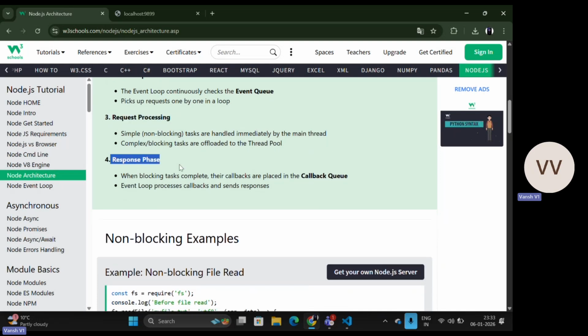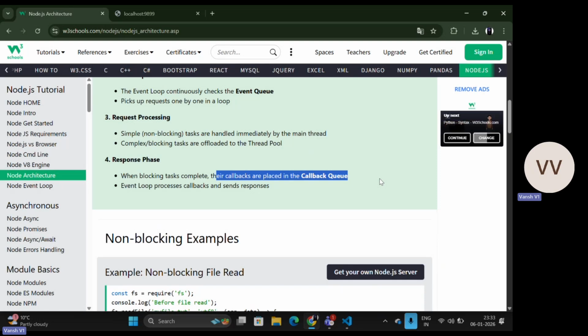Okay. Now the response phase. When a blocking task completes, meaning those tasks which were taking time, their callbacks are placed in the callback queue. That means you have to keep track, right? You have to track how many tasks were not executed immediately, or for which the response was not given immediately.